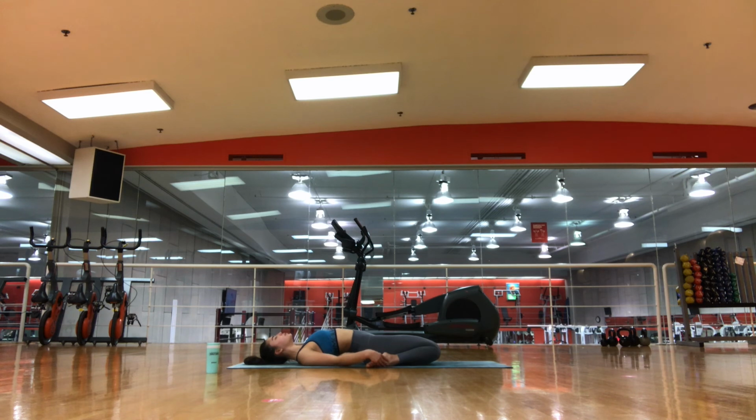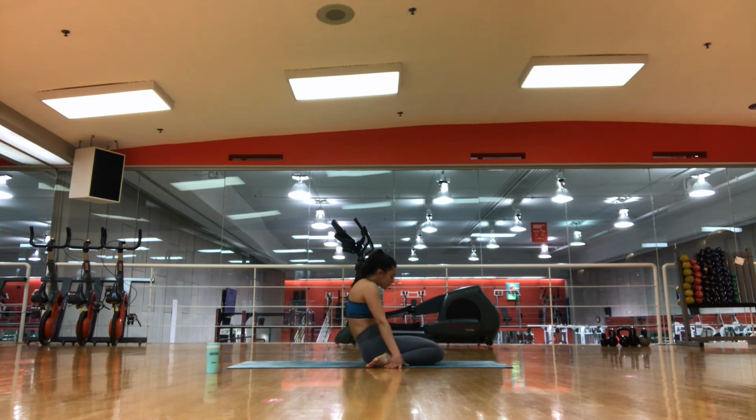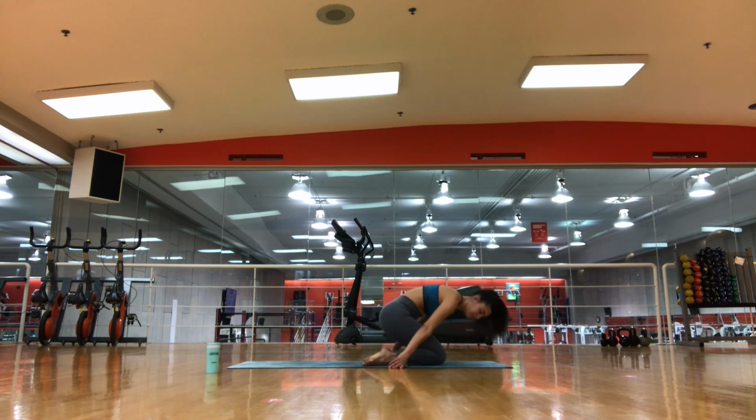Taking your last full deep breath in. I like pushing my thumbs into the soles of my feet here. And slowly push yourself up. Whew.